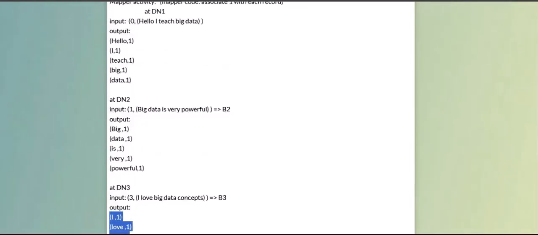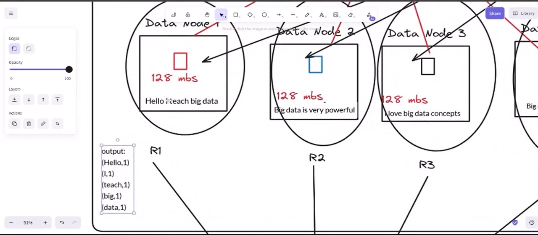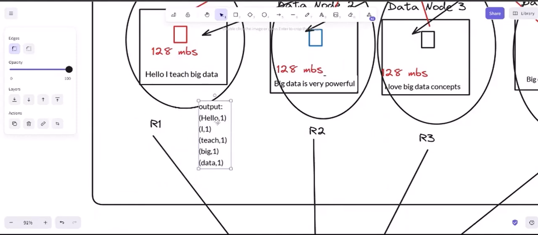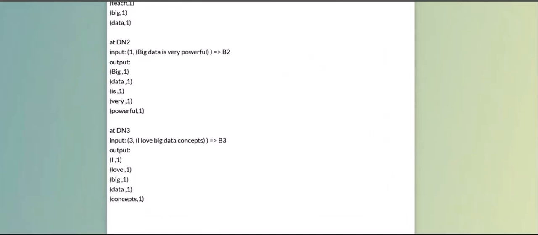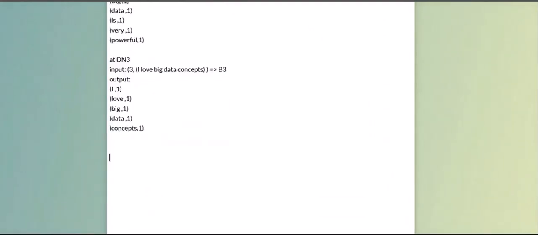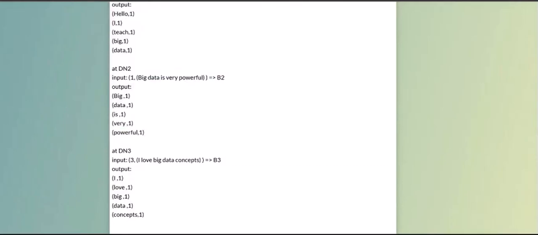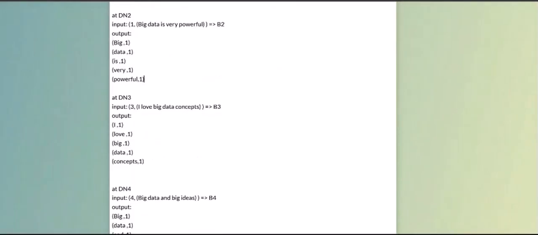So let me just take a screenshot from any of this output. Look, this was the line we got at data node 1, and this was converted into a key value pair by the record reader, and this is the result 1. I'm pasting it right in front of result 1 so that you can understand. And this would literally happen. This is a very visual example. At data node 4, the same would happen as at data node 1 and data node 2. Let me just take a screenshot of this as well. This is the output at R3.